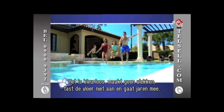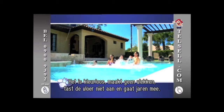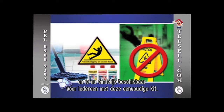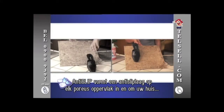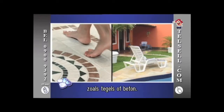It's colorless, leaves no residue, does not alter the aspect of your floor, and the anti-slip coverage lasts for years. It has been used by professionals and on airport runways for years, and it's finally available to the general public with this easy-to-use do-it-yourself kit. The revolutionary Anti-Slip works by forming anti-skid traction protection on any porous surface in and around your home, such as ceramic tiles or concrete.